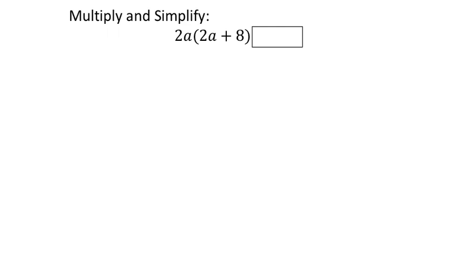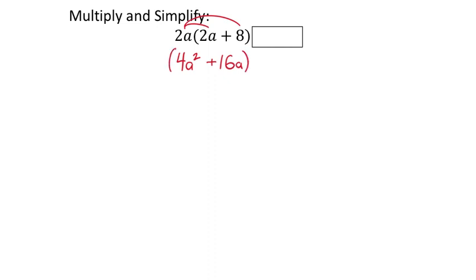So work with one part at a time if you can, right? Split the problem into smaller, more manageable parts if you can, like I've just done right there. So right off the bat, I'm going to distribute 2a's right here. 2a times 2a would be 2 times 2 is 4, a times a is a squared. So I am skipping a couple of steps here, I think. Then 2a's times 8 would result in positive 16a's. And that's just from that multiplication right there.